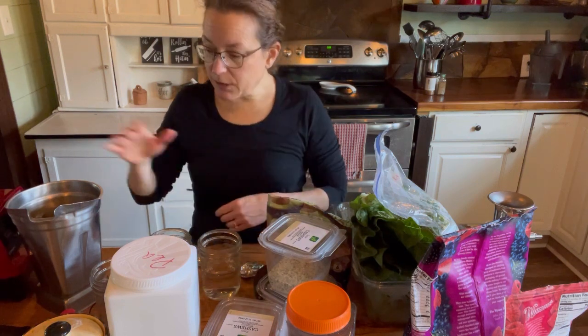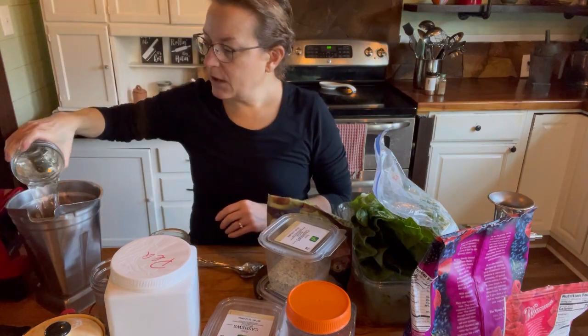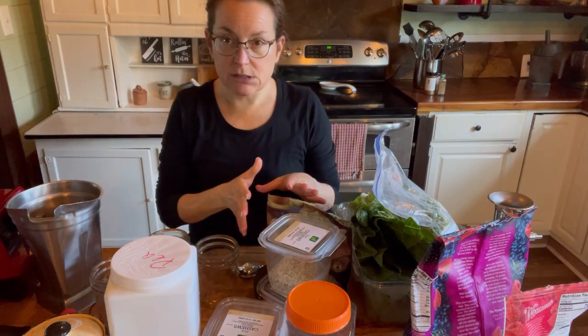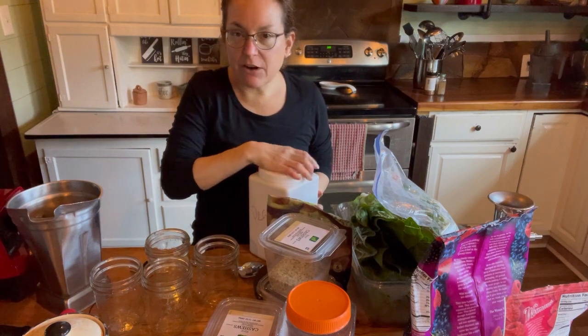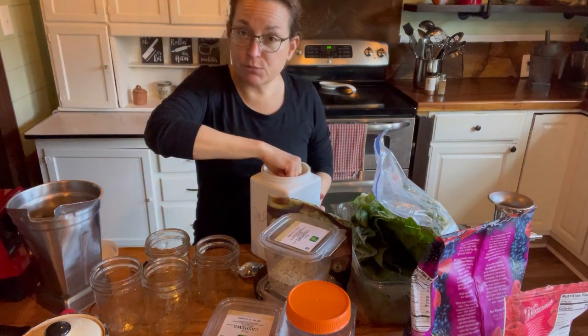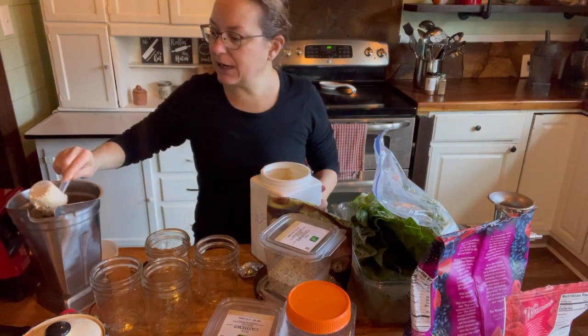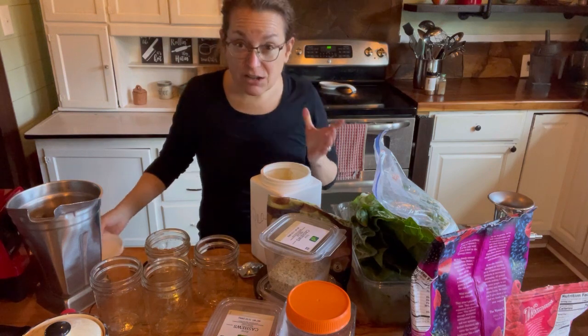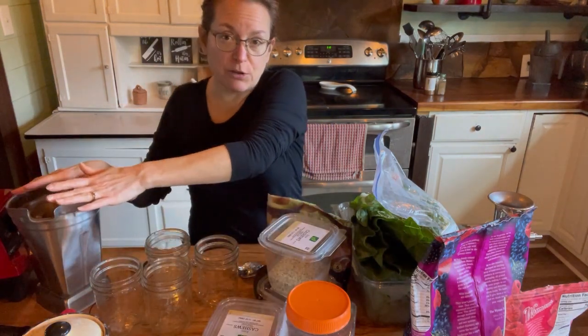What I'm making today is going to have a healthy fat, protein, and vitamins and minerals from fruits and vegetables. I'm making this for two people in two different versions. I have a cup of water in a two-cup mason jar, and I need to choose a fat source, a green, a protein, and a flavoring. I'm using pea protein — it's a very clean plant protein source. When you buy pea protein, make sure you read the label and look for any added ingredients. Plain pea protein tastes terrible alone, but it's very high in amino acids.